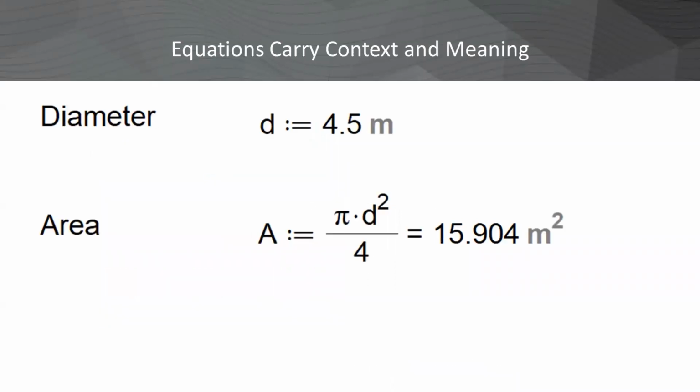Here we have the same number given context, clarity, and meaning simply by making the equations explicit. You know that this is the area of a circle. You could infer that somebody measured the diameter with a pair of calipers or found the value in the table. The units are also explicit. This type of presentation is far more meaningful.